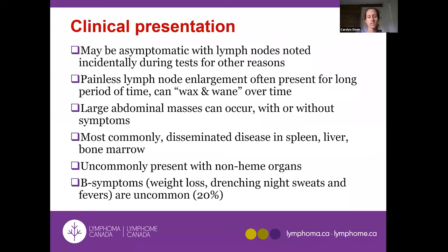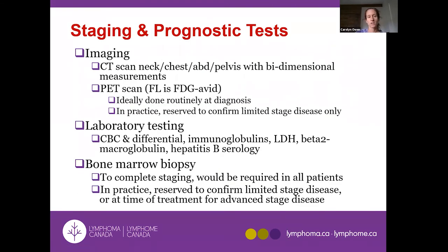It's uncommon for slow-growing diseases to affect non-lymph node organs. The classic lymphoma B symptoms — weight loss, drenching night sweats, and fevers — are actually uncommon for slow-growing diseases. They're more common with aggressive diseases. If we suspect follicular lymphoma or indolent non-Hodgkin lymphoma, we need to determine where it is, and that's how we determine the stage. Most staging is done with CT scans of the neck, chest, abdomen, and pelvis.